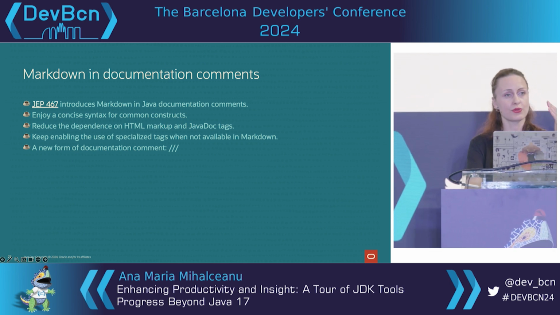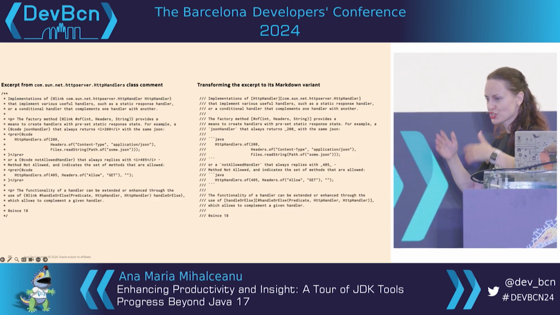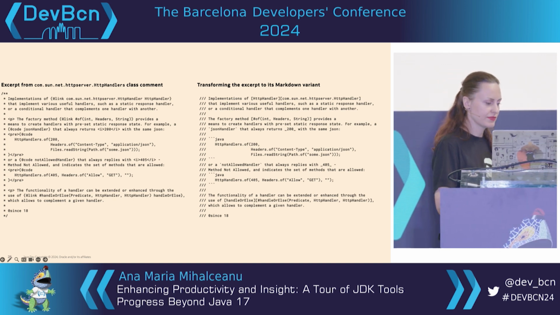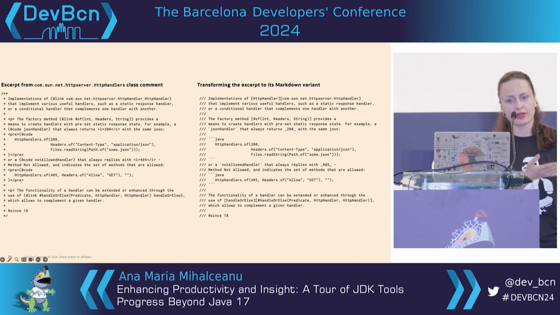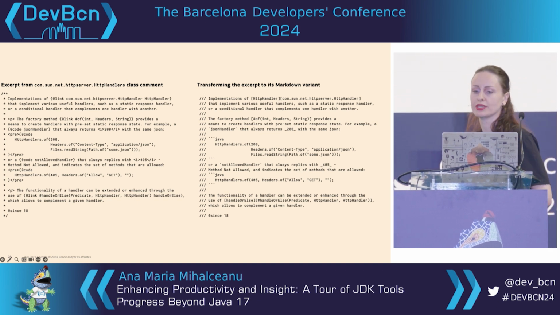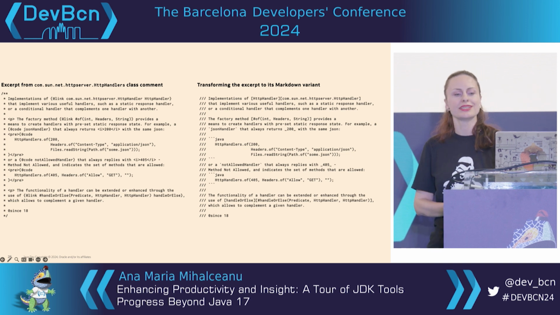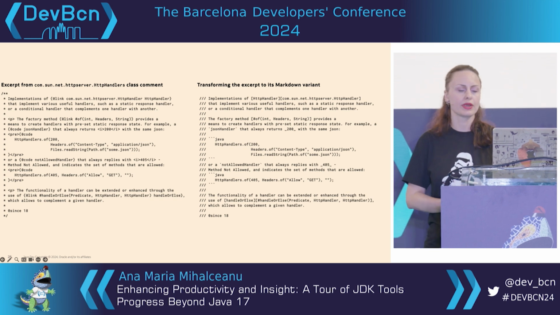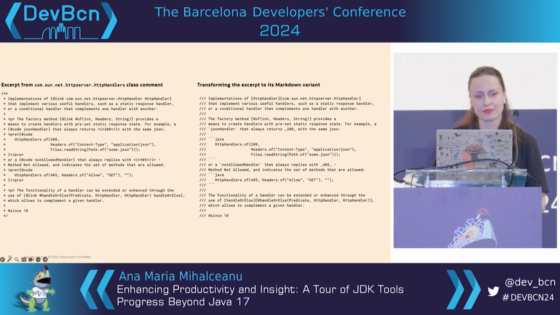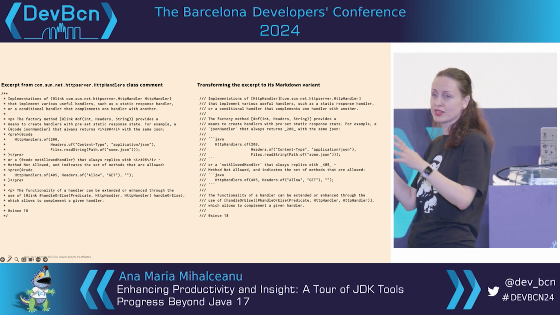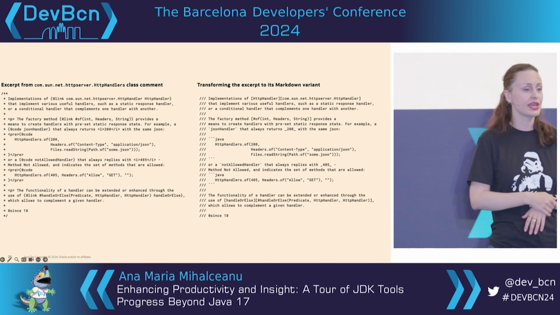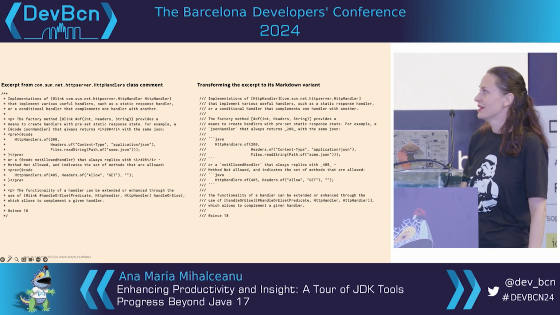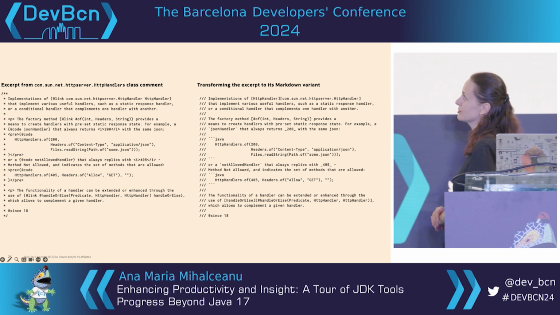Now, that choice of the 3 slashes is not just simplicity and compatibility, to look like something that we have done before, because we have used the double slashes before. Now, 3 slashes is just a little extra that we need to do. But it's also in order not to change the existing syntax of the Java language, to make more ceremony around making comments, just simple comments. And if you're interested in how this would look, I just extracted something from the HTTP handler's class comment. So that's a real comment from the OpenJDK HTTP handlers class.